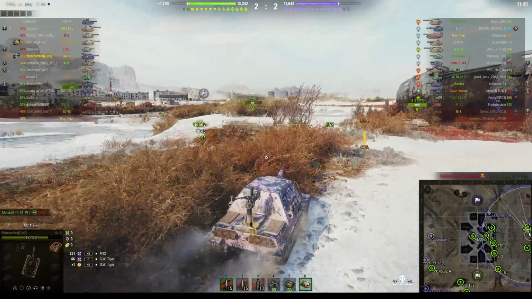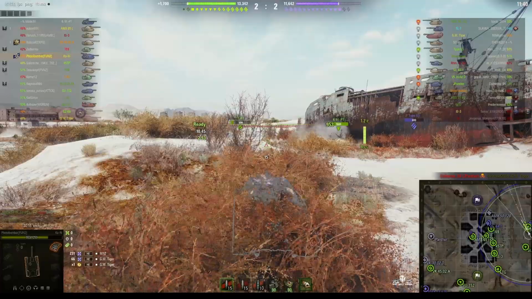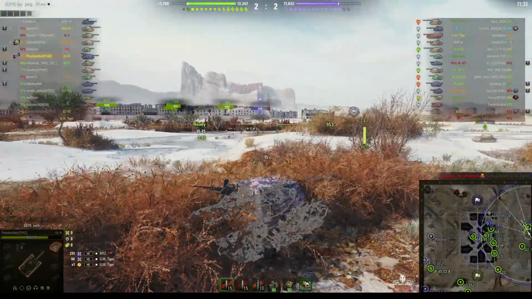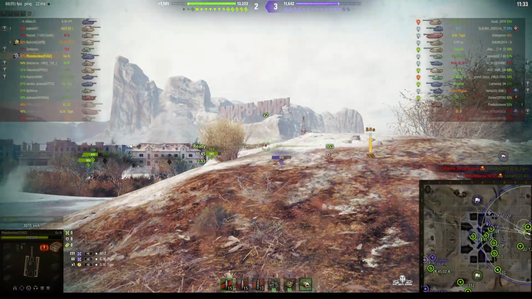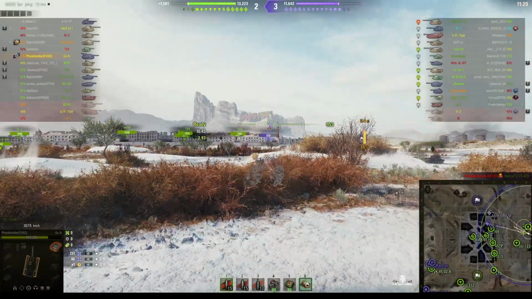Okay, it's the Type 63 just around the corner. This is where that 500 alpha will come in awfully useful. I suspect the 1357 is somewhere in the bushes, just a short distance away, and he kept spotting us. And now we've lost the T43.